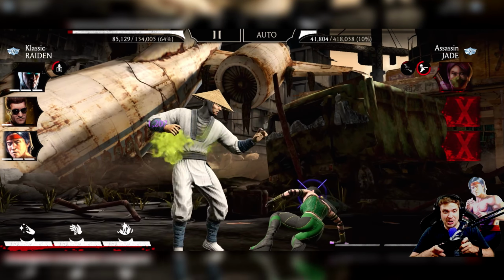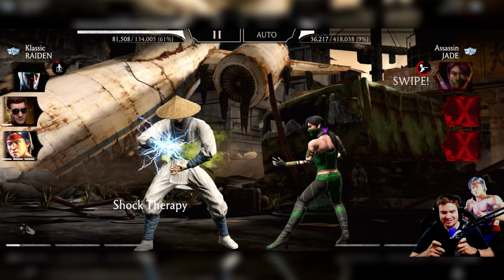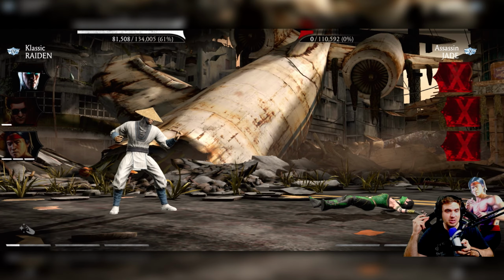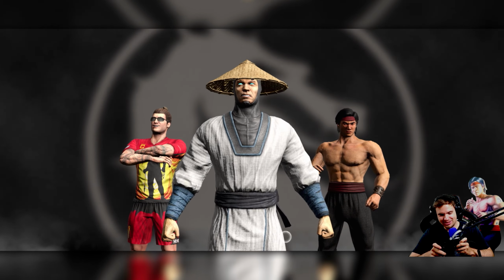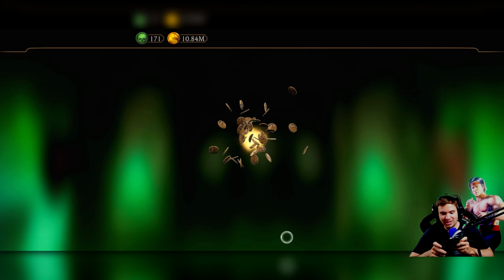Ooh! I went a little bit crazy there. I like it. And this is how we do it. Snapped her in half. Good job, Raiden. You did the most damage. Look at you. Look at those teeth. So straight and perfect. I wish I had teeth like that.